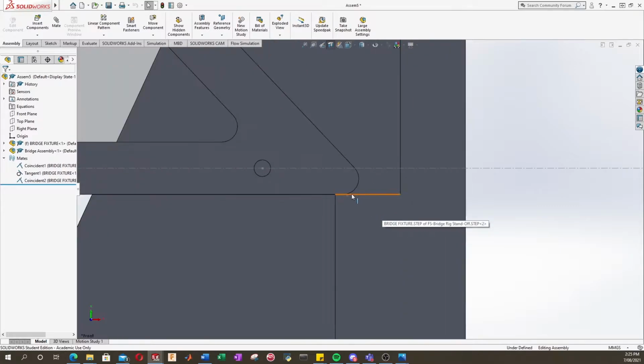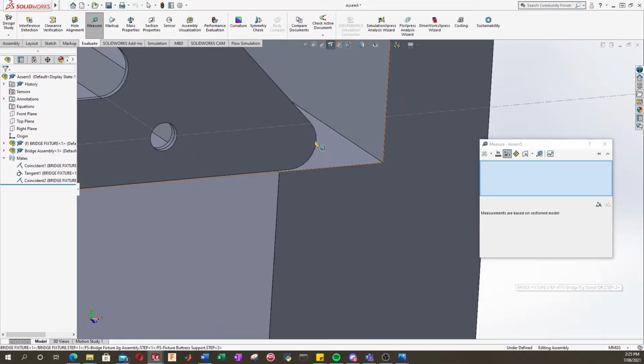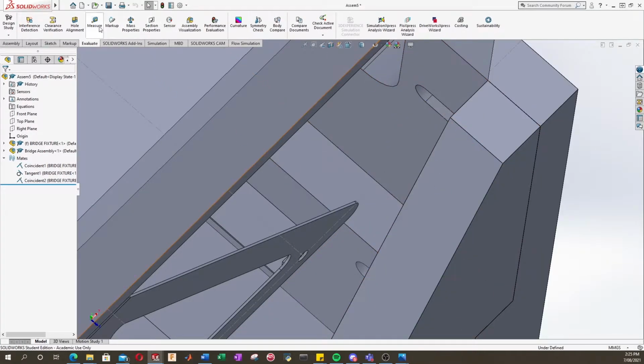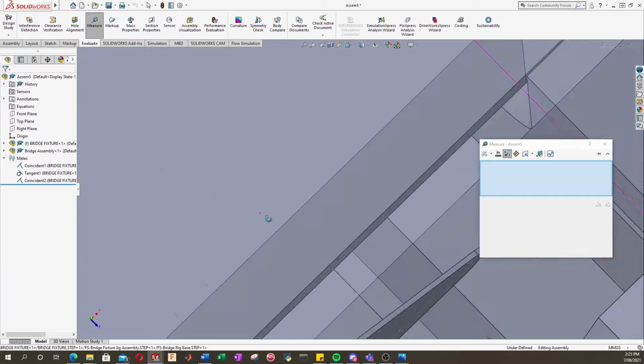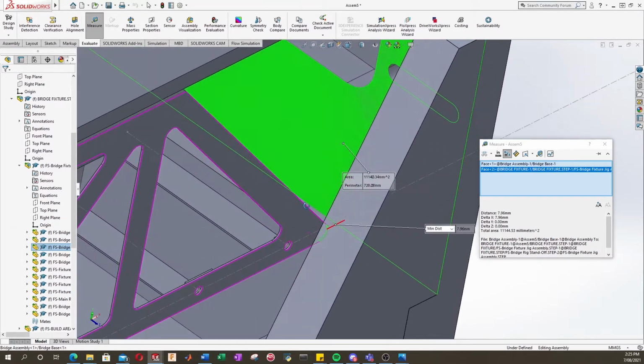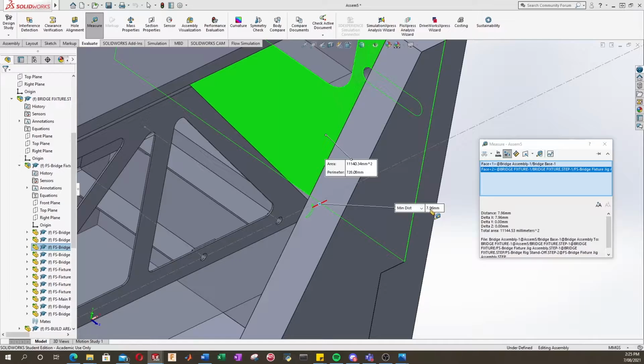Now looking at this, it's a bit short, so we can actually measure the gap inside here. Okay, maybe we have to take it out of our section view first. Measure the surface in here to our back surface, and in this little box here we can select how to measure it. So let's measure the minimum distance, so that instead of taking the center of the circle to the face, we want the outside circumference of the circle. So minimum distance, and we can see that that's around 8 millimeters.